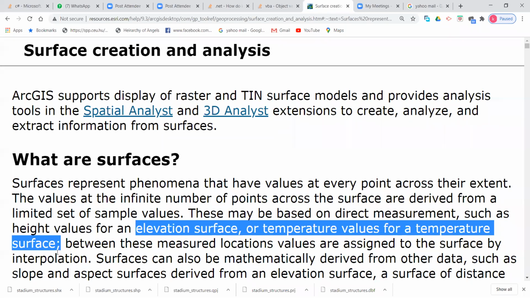So it's very important that we actually know this, that we can't just use the word surface as an engineer or as a scientist and not look deeper into what goes into it. They have values. A surface is really made up of values. Are you okay? And they are at infinite points. Are you okay? All right.